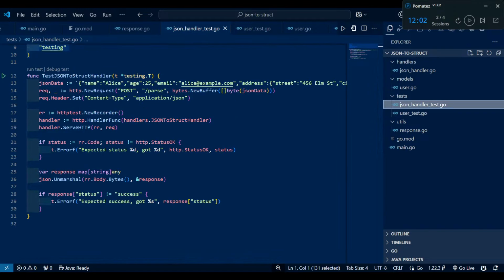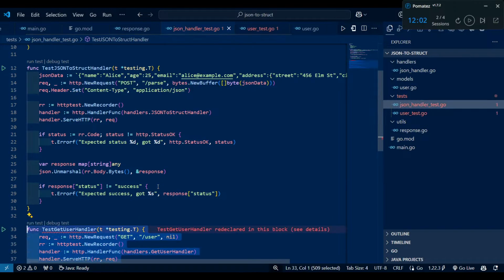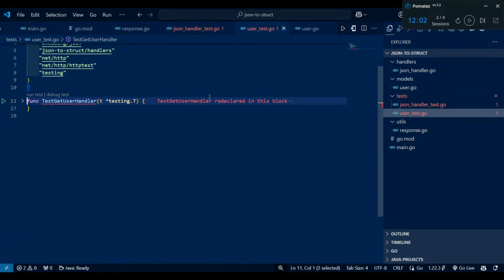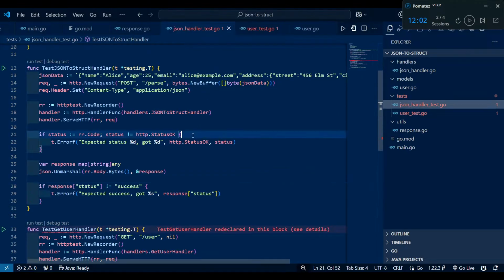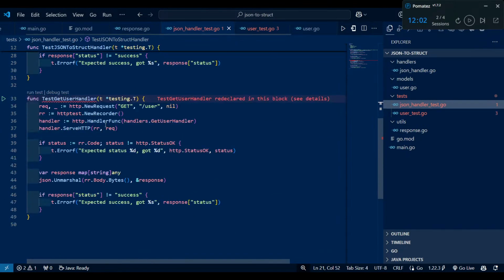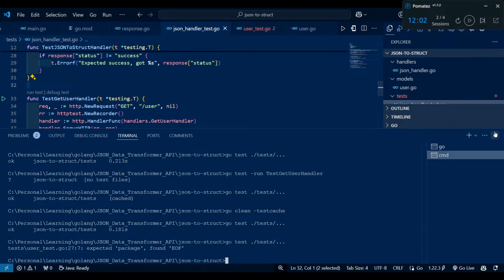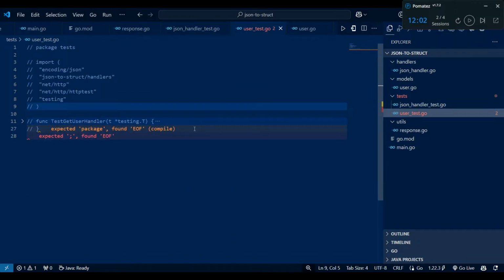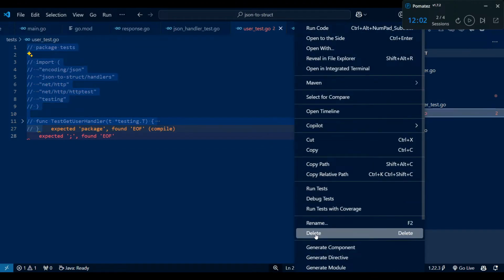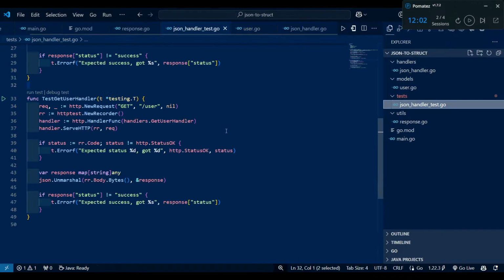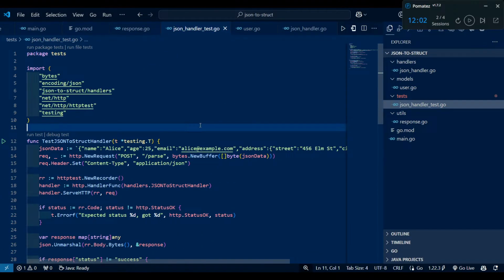A little bit confusing, but we will delete this file once again and check whether it is working or not.